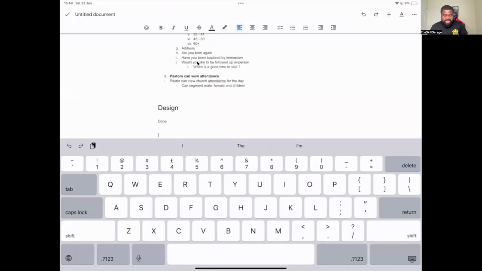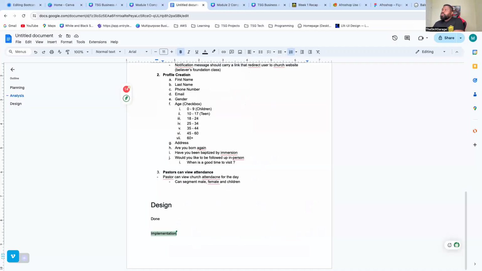After design is what we call implementation. Okay, it's called implementation. I'm going to come here and show you here. All right, so implementation. I think you can now see my screen.